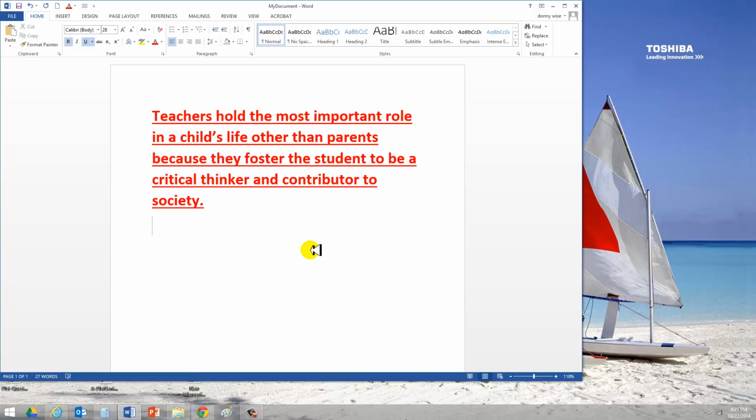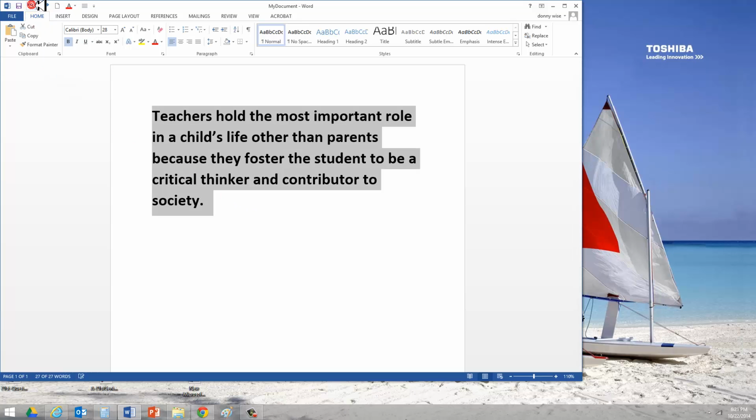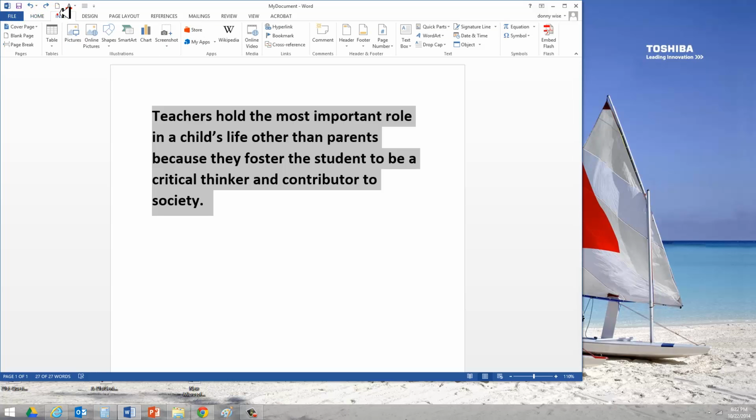Whenever I want to undo something, I do Control Z. If I want to redo it, I do Control Y. Control Z undoes it, Control Y does it, Control Z undoes it. So whenever you do something and you think, I wish I could undo that last thing I did, you can just click Control Z. Or you can go up here and you'll notice this is an undo feature. And then if you want to redo it, you can click on this little right arrow. Okay, so that's Home. It does formatting.